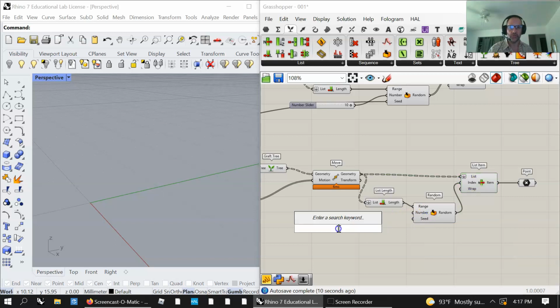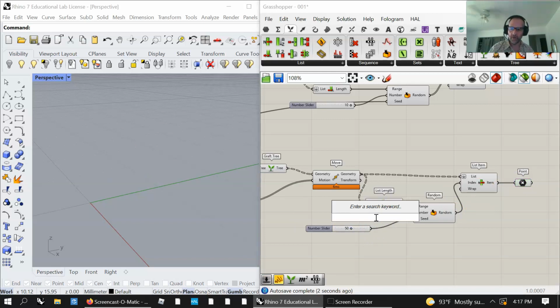And of course, that changes as we change the seed. So I'm just going to put in the seed count 12, which will give me a different seed. So we can randomly grab any single one seed. But because I want to actually grab anywhere between 2 to 10, or let's say 0 to 10, I'm going to crank it up to 10. We found a way to generate 10 points randomly at any point in Grasshopper.